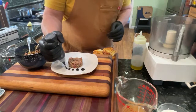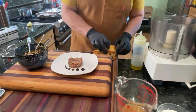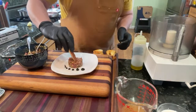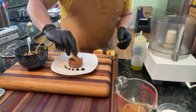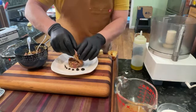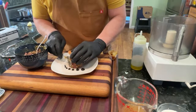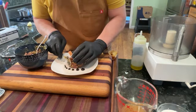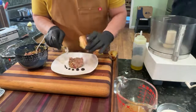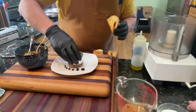And this is all part of what we're doing today, the plating. We love food art, and that's one of the things I'm starting to get into, a lot more food art. We're going to get this on here. However, John's going to put it on and hopefully not demolish things. I'm going to slide it back in there. It's not going to behave itself. It's a little thin. Normally it's a little colder. All right, if we don't succeed, we try again. Things are never easy when you're doing it live. I would pack it in here.